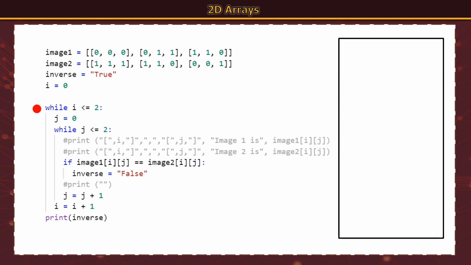Okay, so you can see here that it would continue around. Now, if you look at image 1 and image 2, in the second set, you can see that there is a 1 and a 1. At this point here, the inverse of our image would become false. Okay, there will be something that pops up on your exam that's like this, so I hope this helps.